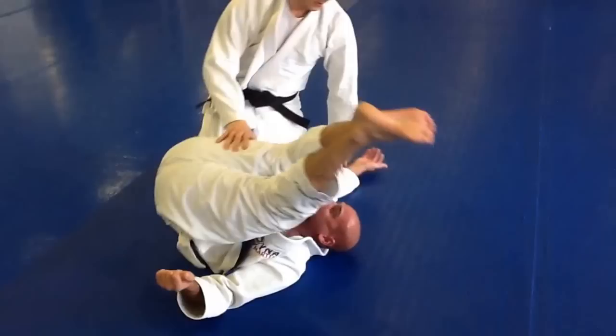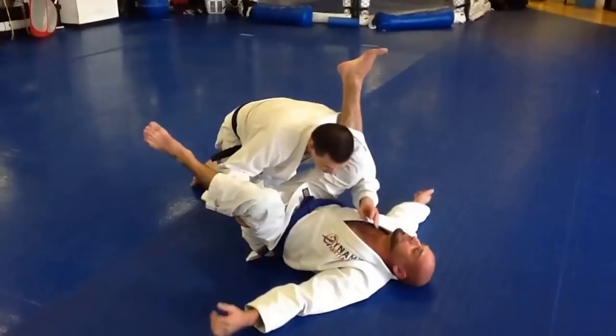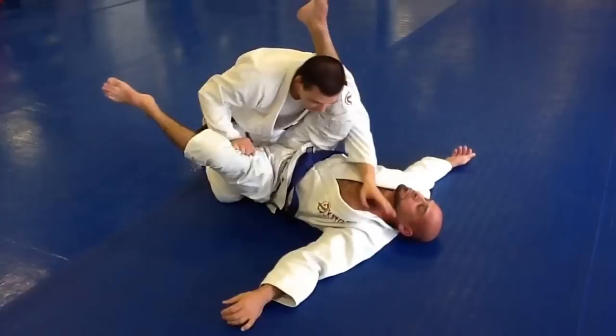Right? You got to make sure you guys control the hip because they're either going to try to roll over their shoulder or they're going to try to throw their hip off. So normally what happens is, here, hand comes inside, get my grip, and I start to stack. He's either going to roll his shoulder or he's going to go here. Right? Which gives me the pass, but I lose excellent opportunity just to finish it from there, right? So once my hand comes inside, when I start to stack, see how I'm holding his hip already? I don't let him roll.